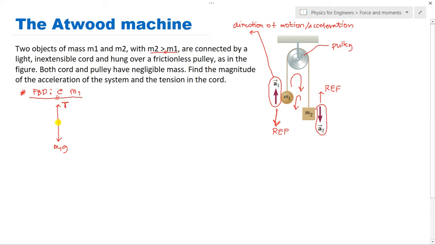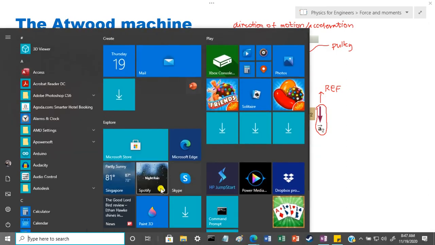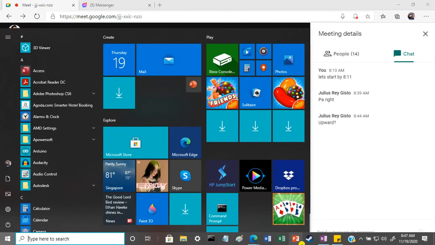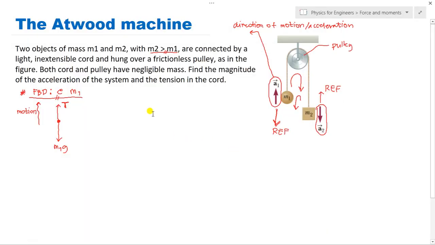And then again, since ang atong motion ani class is padung siya ngadto, di ba? Mo-move man siya pangadto. So this is the direction of our motion. And this is also the direction of our acceleration mathematically, or the theoretical acceleration. Kay lahi man tong actual nga acceleration, kay ang actual nga acceleration nga atong ma-feel kay opposite man siya sa atong motion. So by D'Alembert's principle, ang direction sa reverse effective force is opposite sa motion. So butang ka diri. This is our REF.